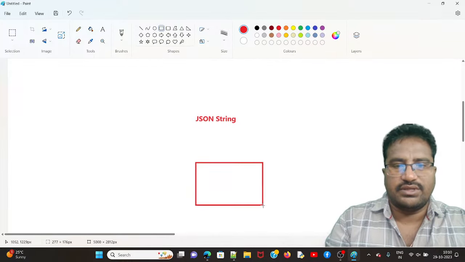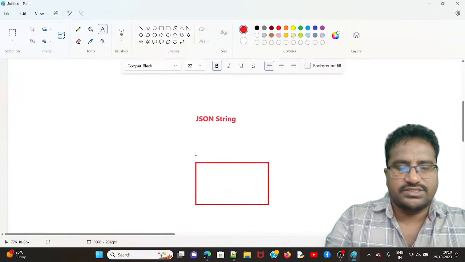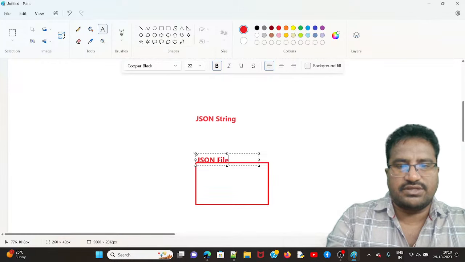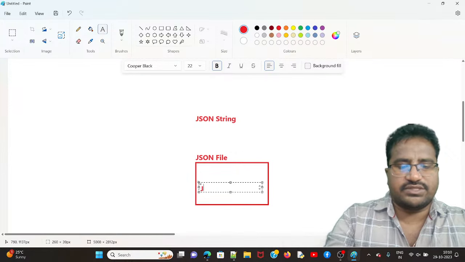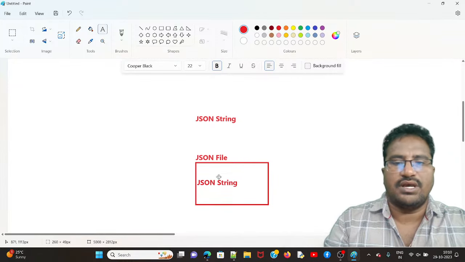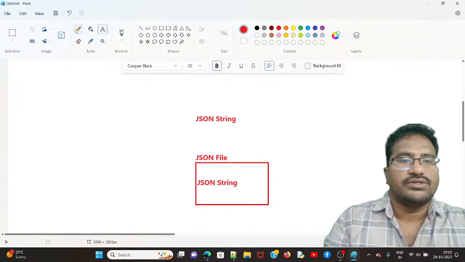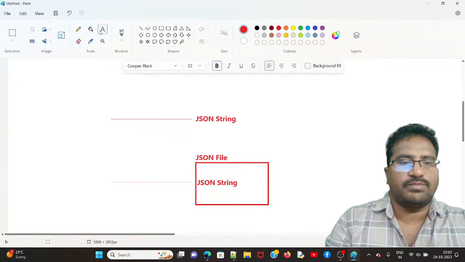Which file is this? The JSON file. In the JSON file, a JSON string is there. So here two things: JSON string and JSON file, each with Python.